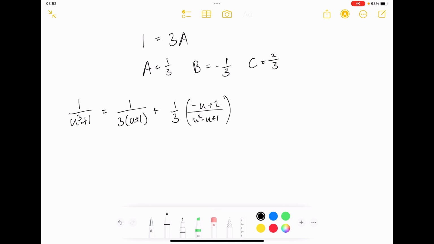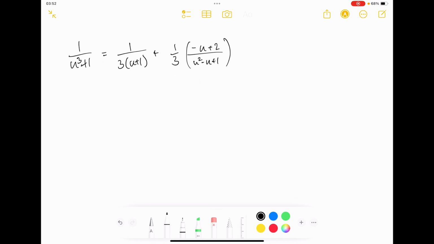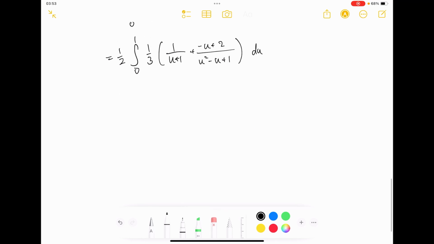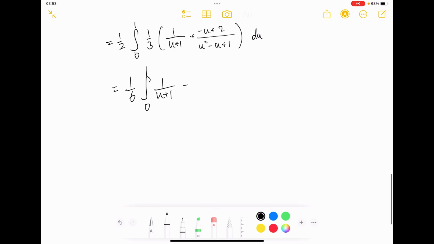And that's it. So we've decomposed it, and then I'm just going to put it into the integral. Yeah, so I've just put it into the integral, and then I'm going to pull the third out from both fractions, but I'm going to put that outside the integral as well. So that's going to be a sixth of whatever's going on in there, which is a bit dumb, but oh well. And then I'm actually going to pull out a minus as well, just so that this can be u minus 2, and then whatever this wants to be.